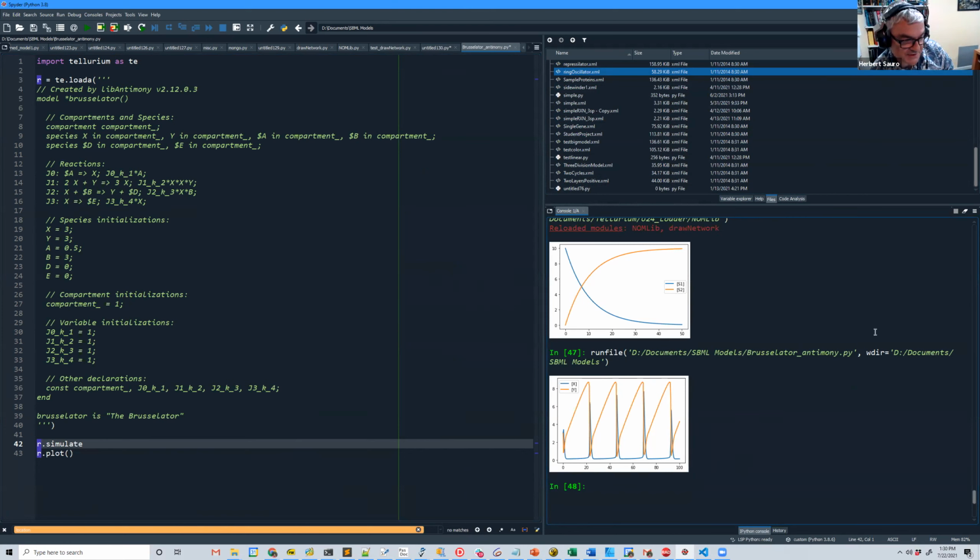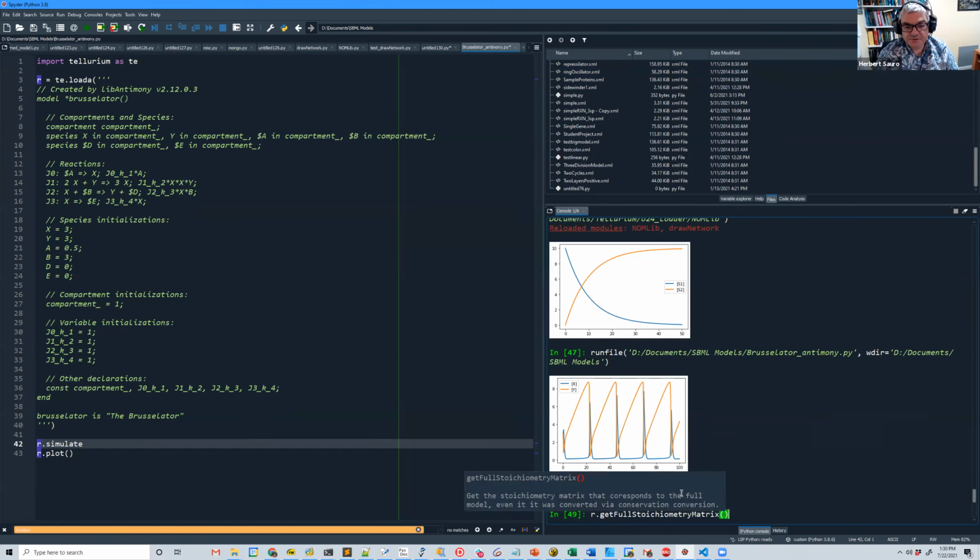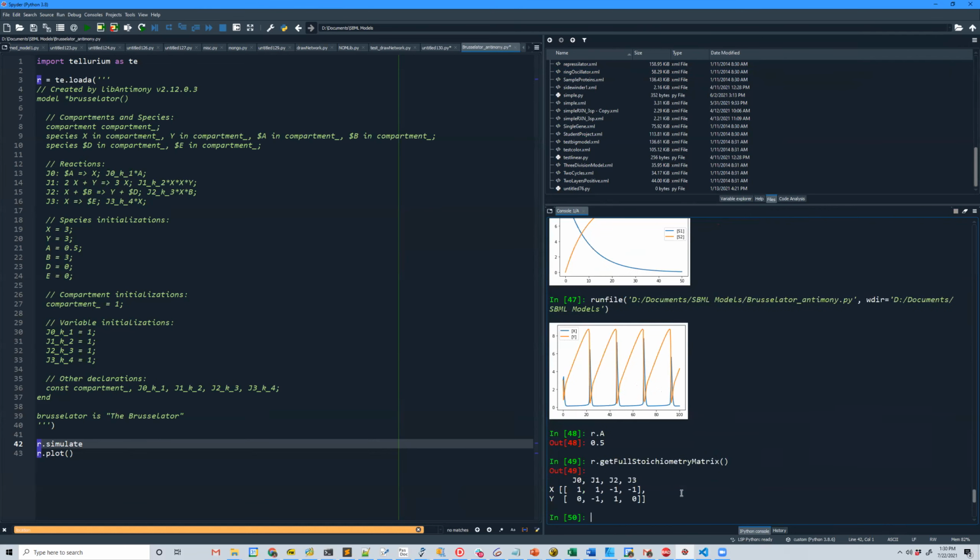So I've sort of got used to this. I did play with PyCharm for a little while, but then I didn't like the fact that I didn't have a console. I do a lot of interactive programming, interactive simulation. So I'm always doing things at the console, asking for things like, let's get the stoichiometry matrix, for example. Veronica: I think there is a console in PyCharm somewhere. Yeah, there is somewhere. But when I first tried it, I couldn't find it, so I sort of gave up.